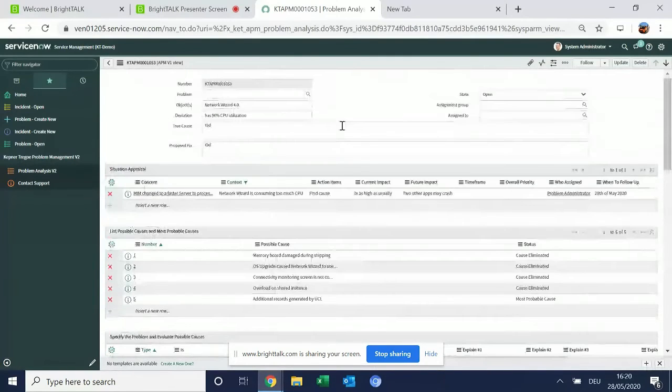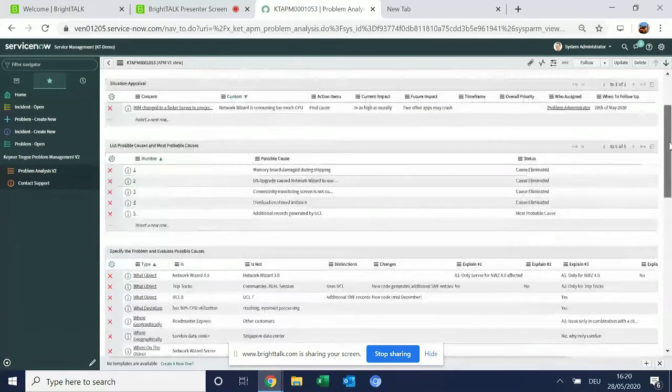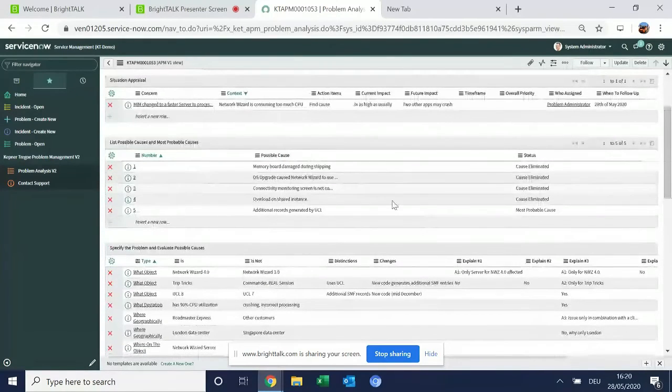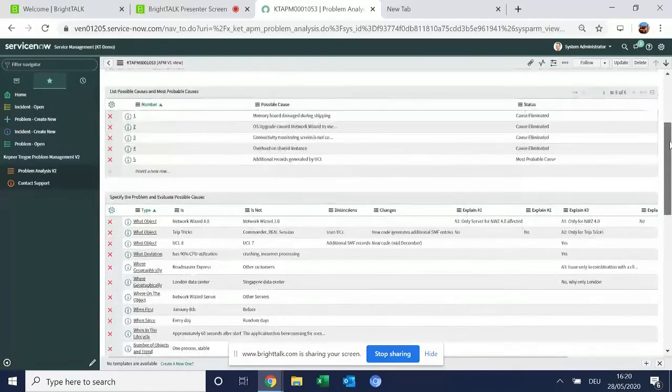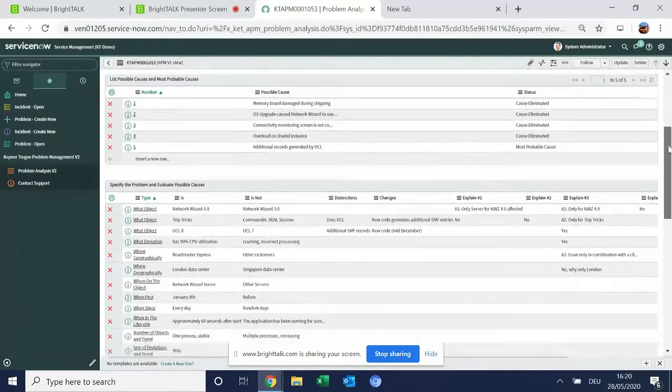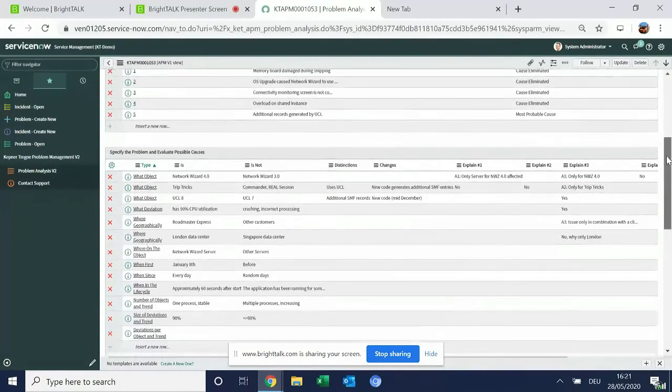So you can see we first appraised the situation, made sure we understand and have the right starting point. Then it was about brainstorming some of the possible causes, gathering some key facts, relevant facts, not only about what the issue is, but also what is still functioning, which then helped us to determine the likelihood of our causes and to see which one is eliminated and which one not, and to see which one is most likely.